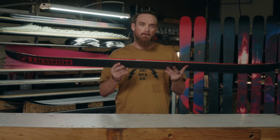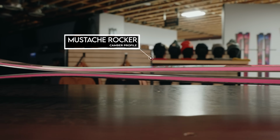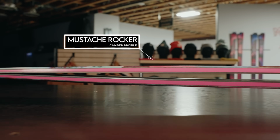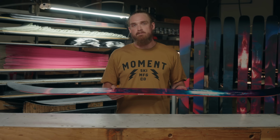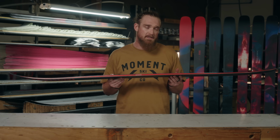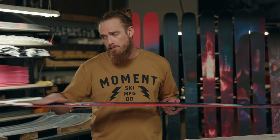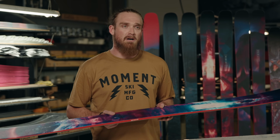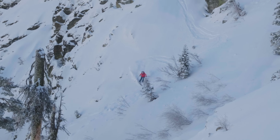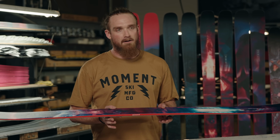Next up, rocker twins. Twin rocker, camber underfoot, or as we like to call it, mustache rocker. Rocker in both the tips and the tails with camber underfoot. Rocker keeps things loose and surfy and easy, while the camber offers grip, suspension, and pop. Together, they allow for a lot of edge grip and a lot of suspension, but significantly more agility than a flatter-tailed ski can offer. With turned up, rockered tails, these skis are much easier to break loose and are much better in tighter spaces and more technical terrain where you don't have enough room to link perfectly carved turns.